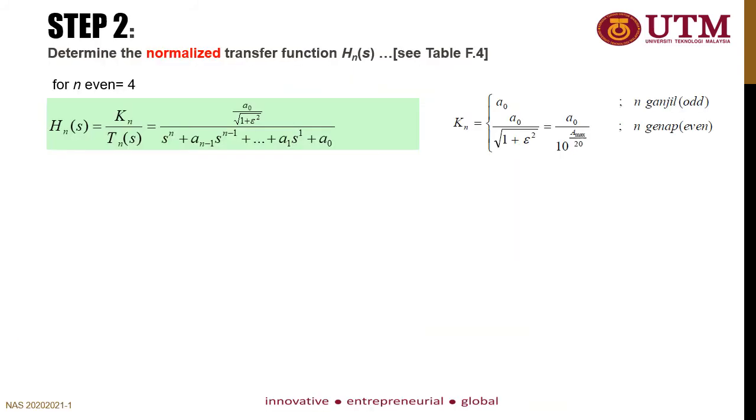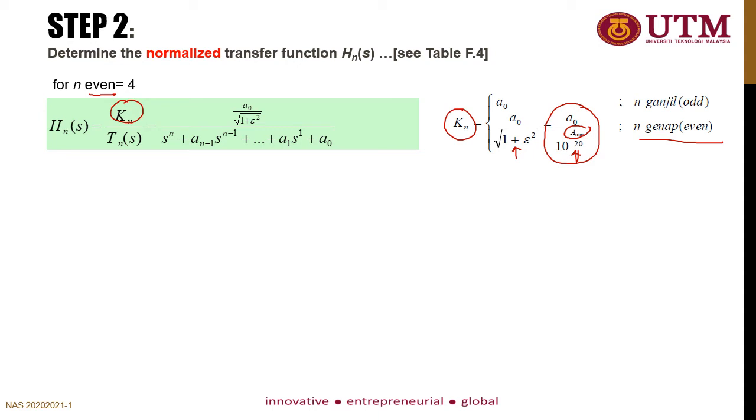Once you have the N value, from the earlier calculation you get N equal to 4, so it is an even number. To write down the transfer function for the Chebyshev filter, with N an even number, you need to calculate the Kn value, because Kn is on top, the numerator. For the Kn, you can either use this equation or this one. But in this case, since we have the Mx value, you can simply use this equation to get the Kn value. So what are A0, A1, and so on?